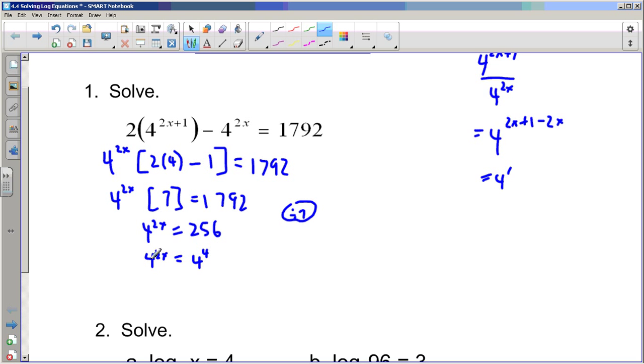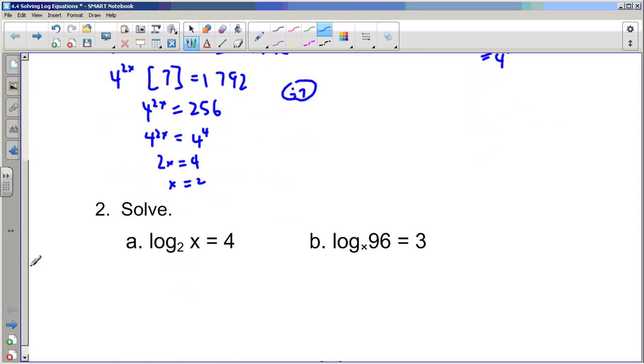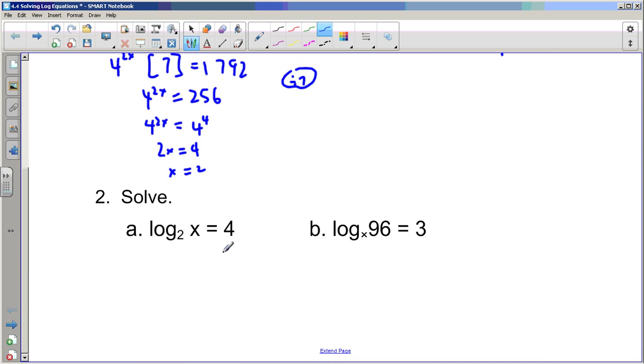And then I could think of taking the log base 4 of both sides, but this actually turned into a grade 11 equation, and I see that the answer is x equals 2. Dandy. And I think that was the hardest one from yesterday. Today, well, we've actually done ones like this, but we're going to think of them in a different way.